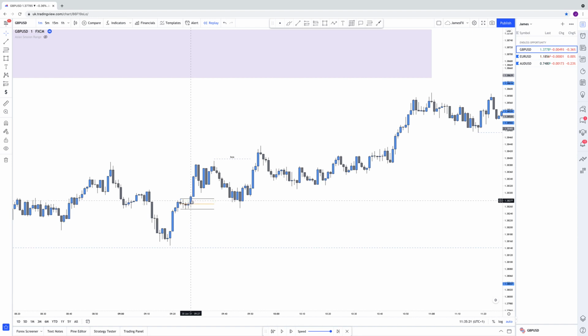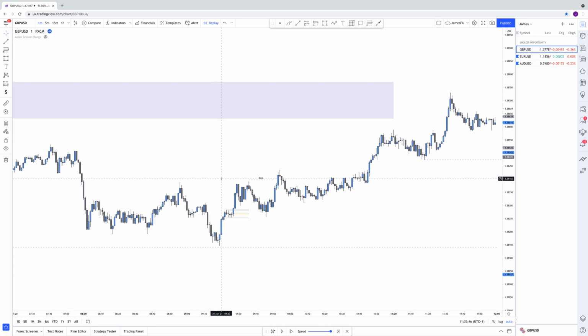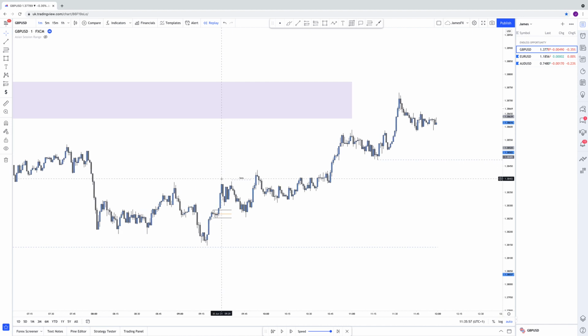Range, initiation out. So initiation basically means price has moved away, broke structure. Then next we're anticipating mitigation. So a fill of these orders, a close of orders, more orders being placed, and then finally continuation. So price continues and then breaks structure again. So that's the order you want to remember: range, initiation, mitigation, continuation. That's how the markets are moving all the time. So understand that and use it to your advantage.